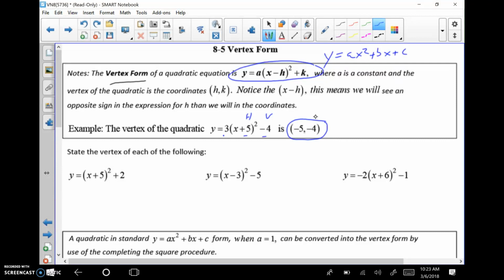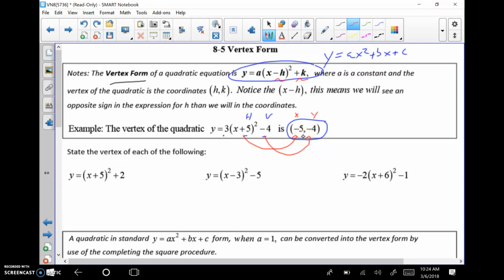In this case, it'd be a minimum value. So the trick here is recognizing that the two numbers here and here make up your vertex. But it's the opposite sign you see inside the parentheses. It's the opposite sign because, remember, plus actually means left and minus means right. So you've got to take the opposite sign of the number inside the parentheses, and that's your x value of the vertex. The number after the parentheses, you keep that sign. It is its true sign because that does mean down 4, and that's your y value.